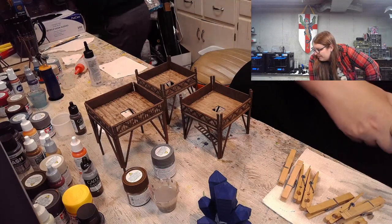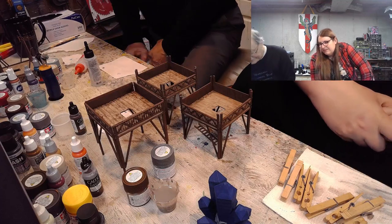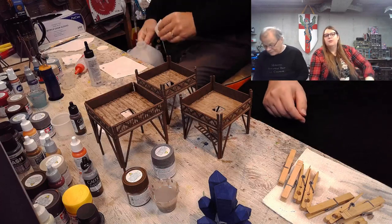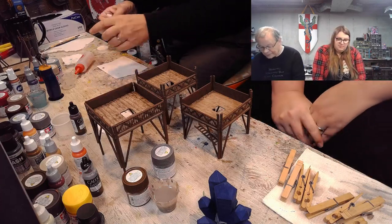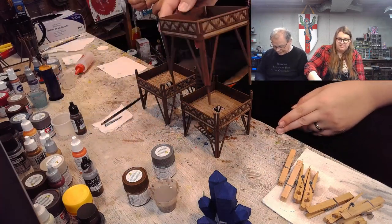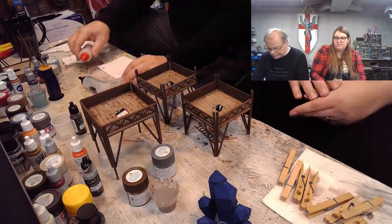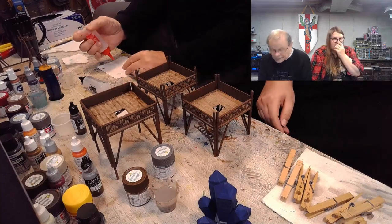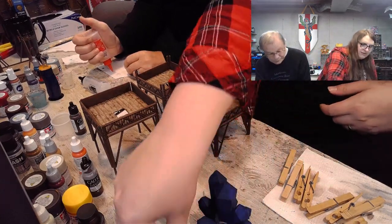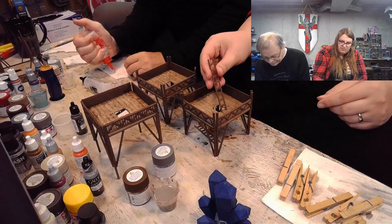I just got a little bit on my fingers. It's getting stuck up on the tip. Gotcha. So the only thing we have to be particularly careful of is making sure the top is oriented the correct way when it's gluing in, because the ladders go in the same direction. Although I have to see if we have a longer ladder model than this, because this is a little too short.